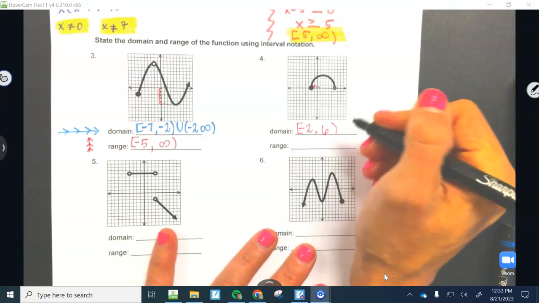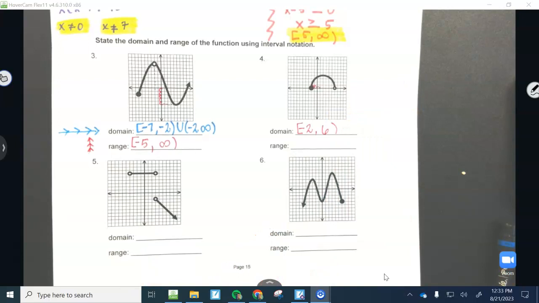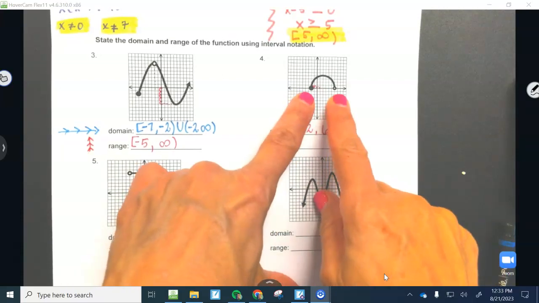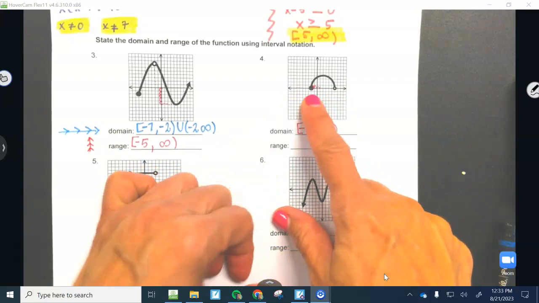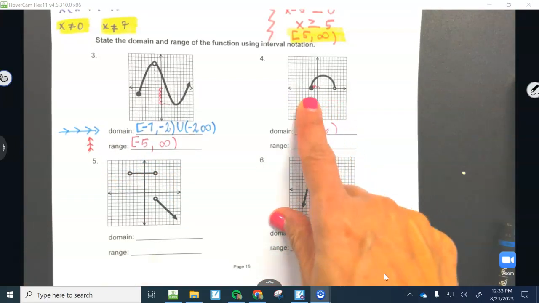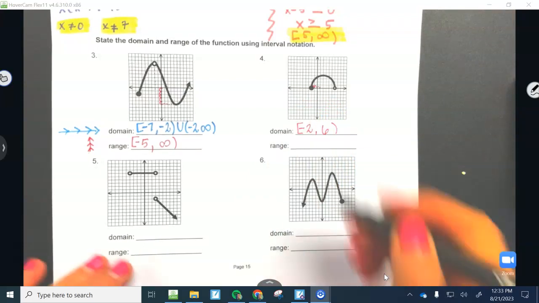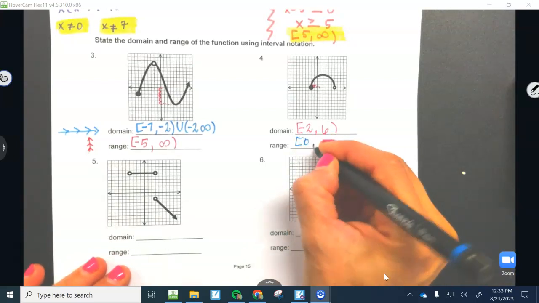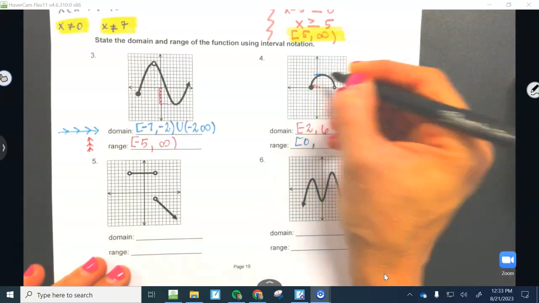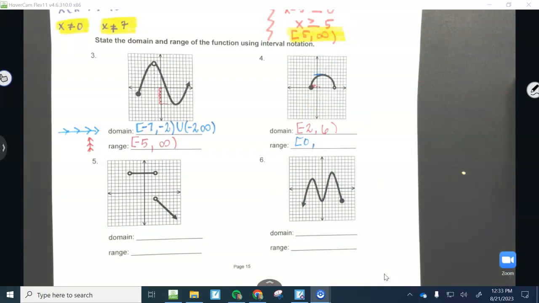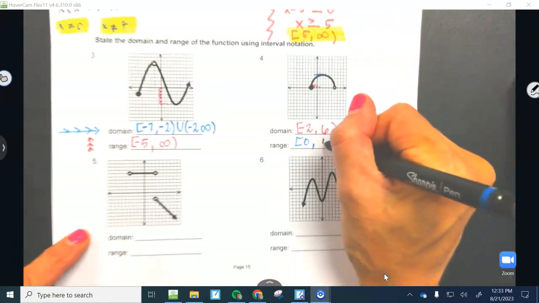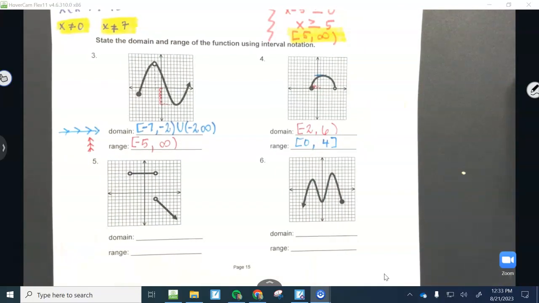Thank you. And then let's talk about the range. So the range is going to be from the bottom up. All right, now the first thing I see, I notice that it's sitting on the x-axis. I see a closed dot and I see an open dot. If it's a closed dot anywhere that you see, it's going to be a bracket. So that's going to be 0 to the top. And I believe that's a 4. I don't know, is it? Thank you. And it's filled in. So that is what that graph is going to look like. I'm sorry, that's going to be the domain.